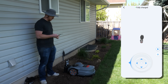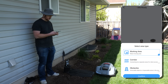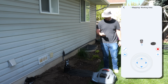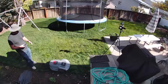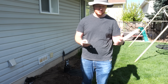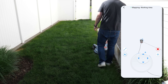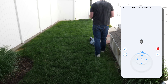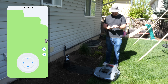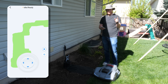With the Orion X7 charged and set up, we'll start mapping each area and create corridors between sections. After verifying everything with green check marks, drive the robot out to the border of your yard. Using the on-screen joystick, navigate around the perimeter for best accuracy — including around flower beds, staying close to the edge. There are two mapping options: manual like this, or AI mapping which automatically figures out your yard and improves over time.